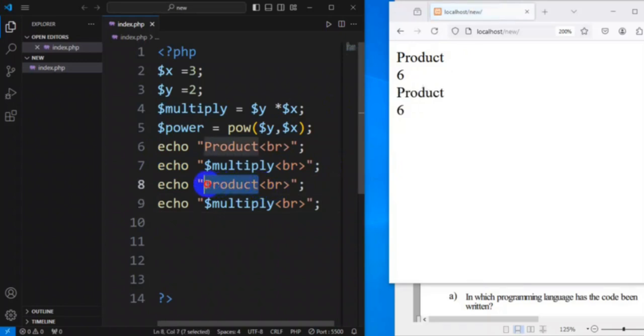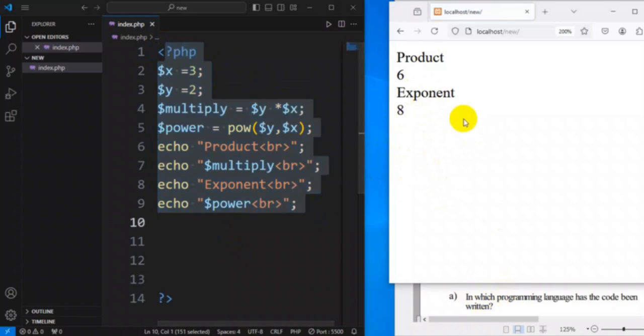So here the word changes to become exponent, and here the variable becomes power, and then we are done. So you realize that it answers the question, this is the raw question, and then that's the output.